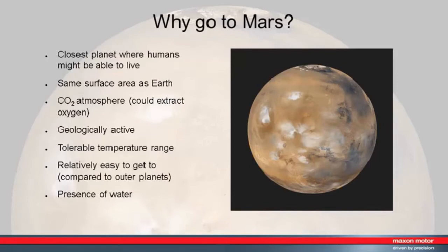So first, a piece of background as to why are we going to Mars at all, because I think it's important to keep that in mind. Of course, there's a scientific background to this and an exploration background, and primarily it's because people view Mars as the only really likely body that's close to us in the solar system that we have a chance of going to live on, or that has in the past had life on it, or may have life, or may even still have life on it.